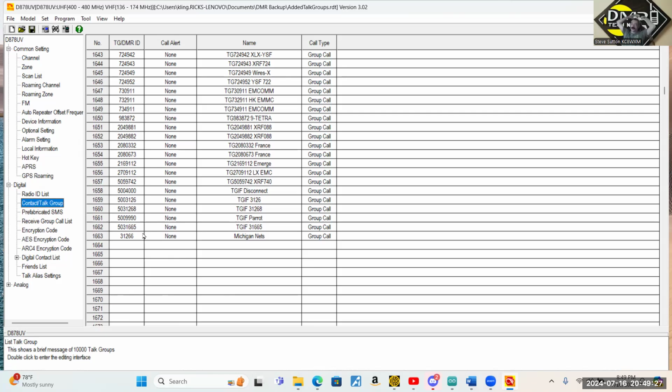GD77 thing. Because if I ever get one, I would like to know how to update it. I'll send it in the Discord too, but I want to send it by email to those who are not in our Discord. And if you're not in our Discord, you should join our Discord. I'd like to try to get one of those anyways.